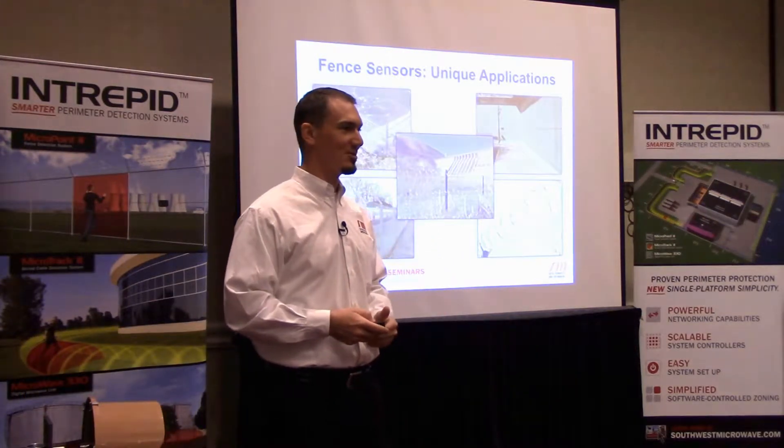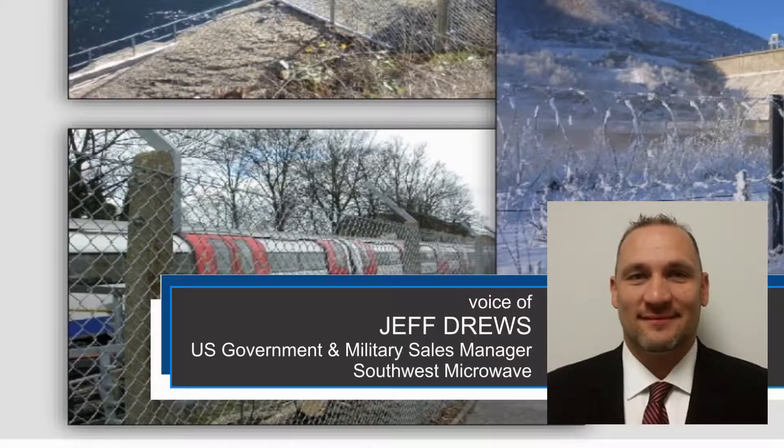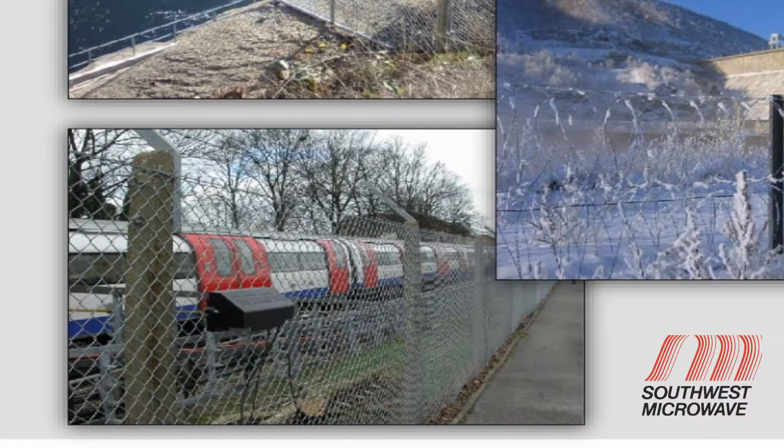All that kind of comes together with all of the capabilities of the systems. We have a train — about 30 trains a day go by at our test site — about 600 feet of fence, chain link with our system on there. And I periodically am out there and check it. In a three-month period, we had one alarm out there. So I went out there and kicked the fence to make sure it's still working, and sure enough, it was working the whole time. That's tuned correctly. If you watch any of our videos or training videos online, you'll actually see a train come into view on that picture — you'll see the exact location I'm talking about.